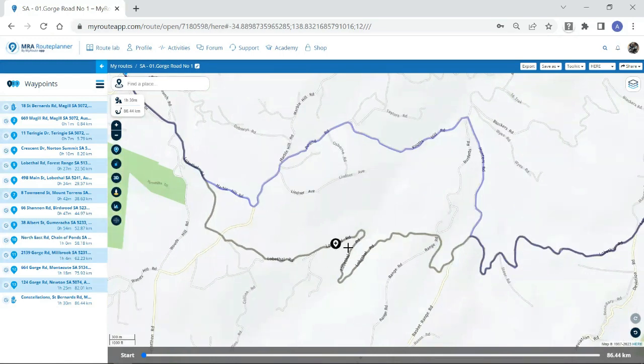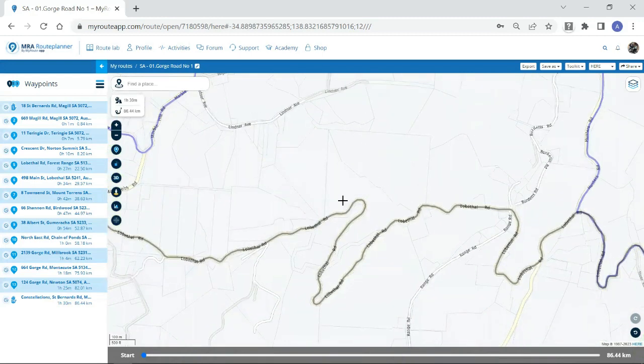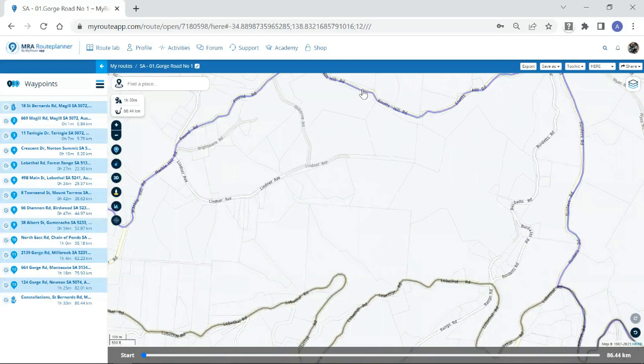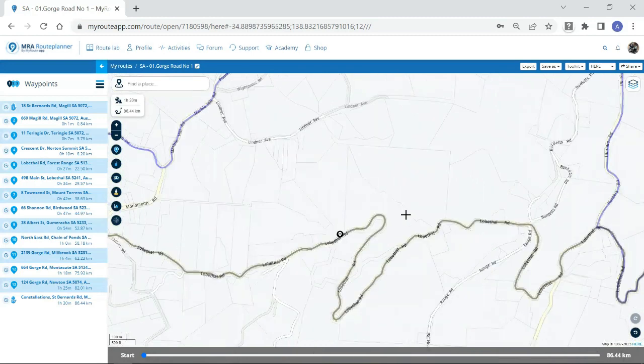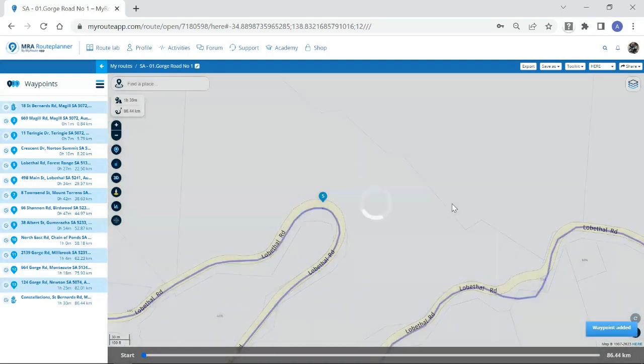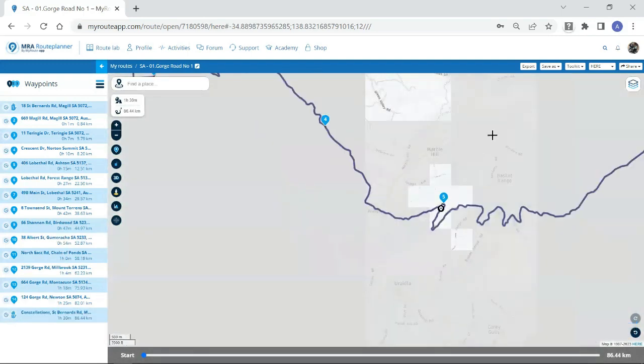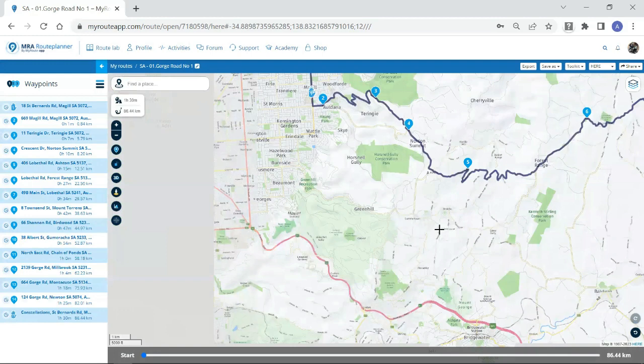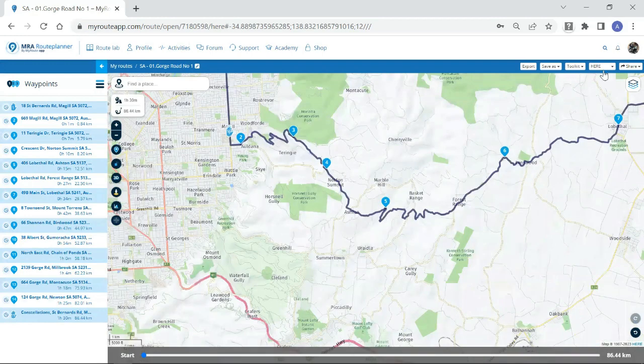So you want it on this one here on Lobethal Road. So again, just put a waypoint or drag. If you just put a waypoint here, then OpenStreetMap will replicate what we're doing in here.